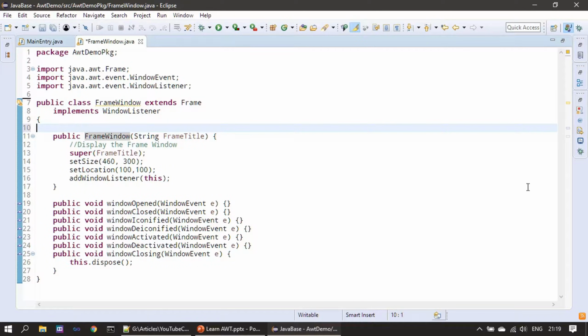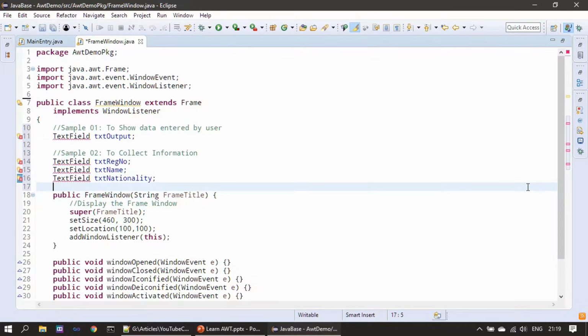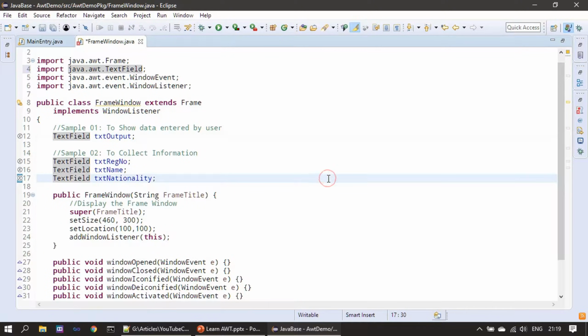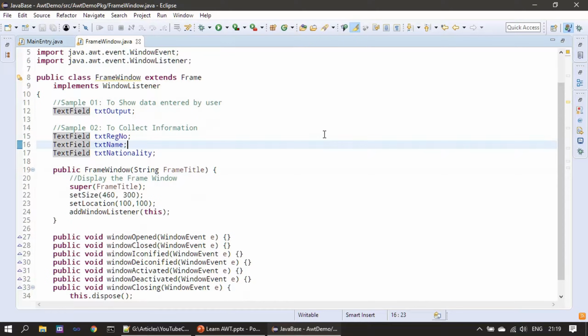Just before this line, we declared 4 text fields. So let's import the classes. All right, so the text fields are declared.